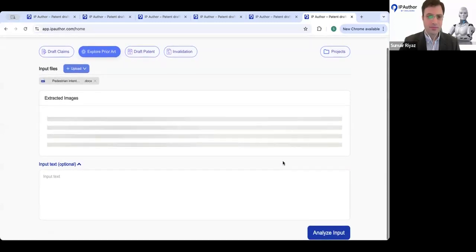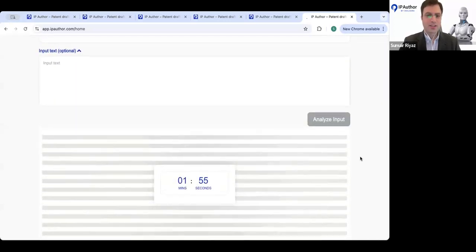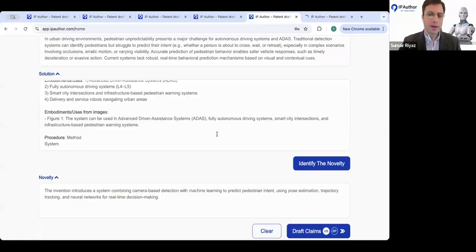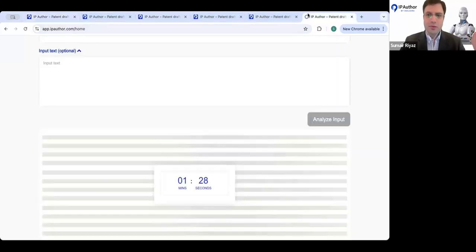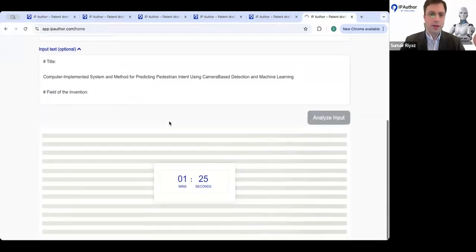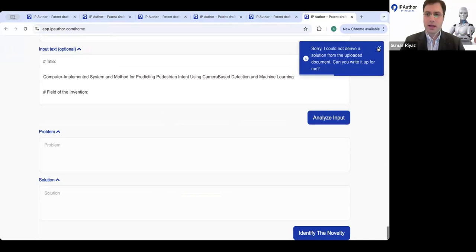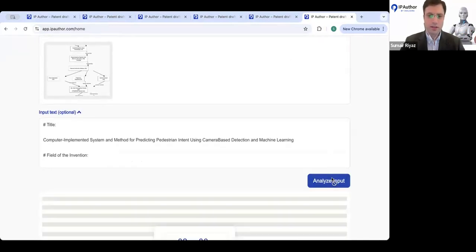We can change the assessment and say, actually, okay, this is what we want to do. And we will want to find the prior art quickly for this analysis. Okay, so we say, analyze this input, give us your assessment, and then find the prior art, okay? But side by side, we can do this on two tabs. I have here the office, I have here the claims that I can create, and on the other side, I can use this to actually look at the prior art as well, right? So let's see. We are analyzing the input from the tool. It will take another few seconds. Okay, there you go.